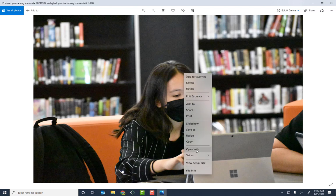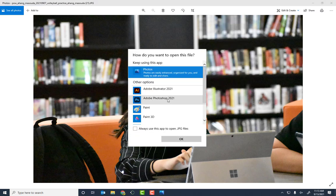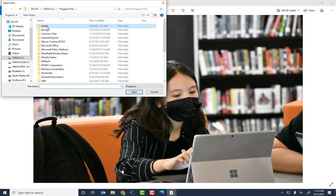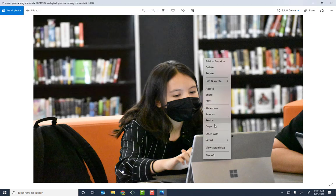Open it with Photoshop. Now, this is taken with the Nikon camera. If it's with your phone, you can crop it on your phone. But you can open it with Photoshop. Okay, all I like to do on my computer, I go to right mouse click, I open with Photoshop. It's right there. If yours isn't right there, when you right mouse click on a picture, you can scroll down, more apps, scroll down, look on an app on this PC. It's in Adobe. Find Adobe Photoshop, the highest one, if you have more than one. Then find the application for Photoshop. Click it, open it. I've already done it, so mine's listed there. Okay, so open it with Photoshop.